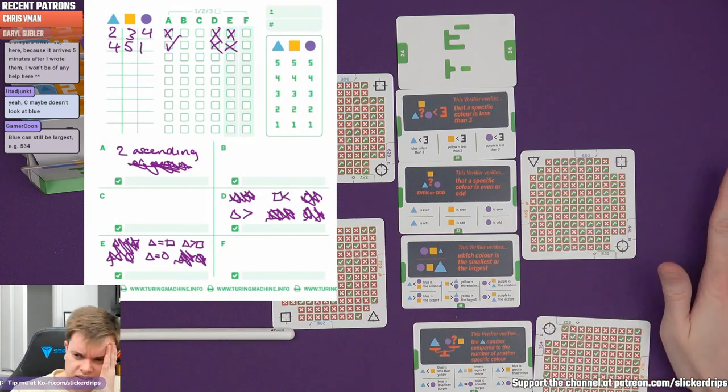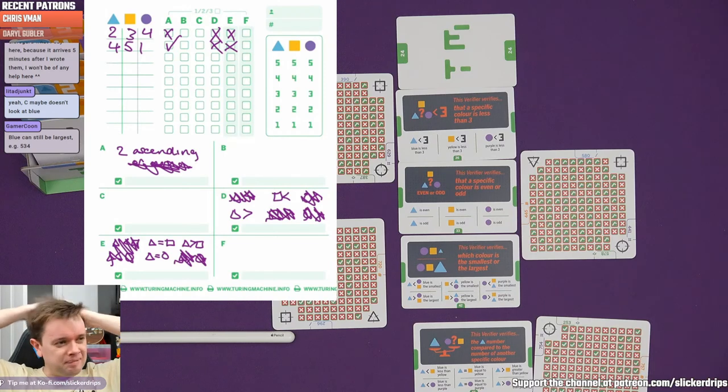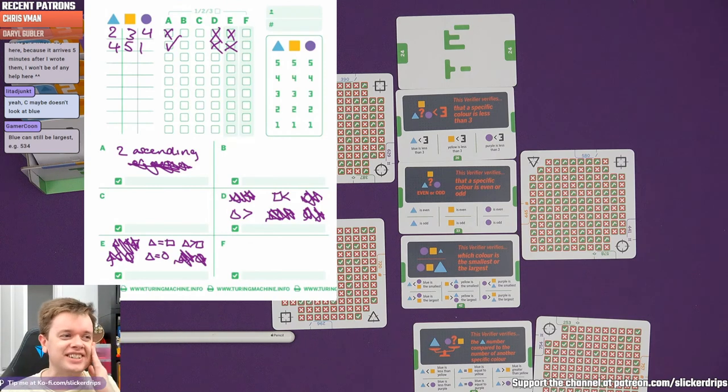Ugh. Hey, Jackpot Man. It's going well. And my expressions might not lend itself to that, but it's going well. This is what deduction looks like.